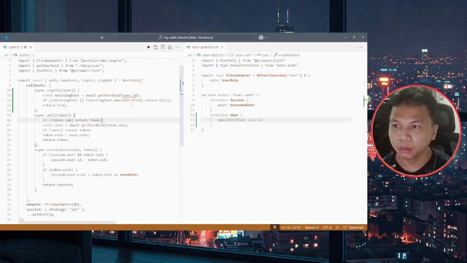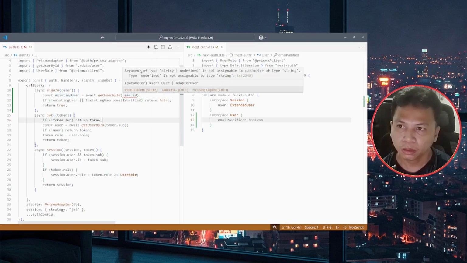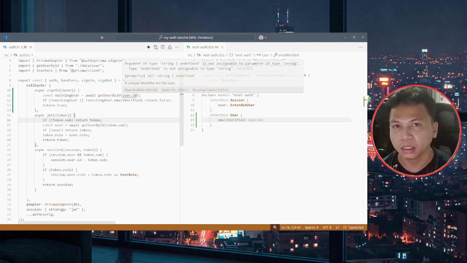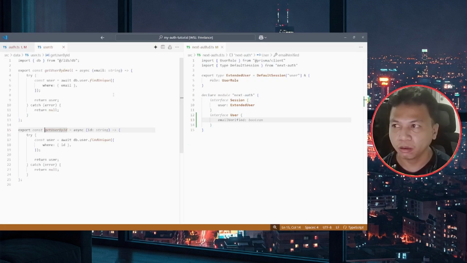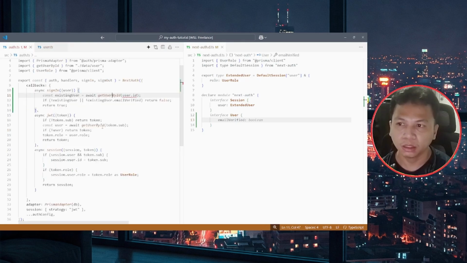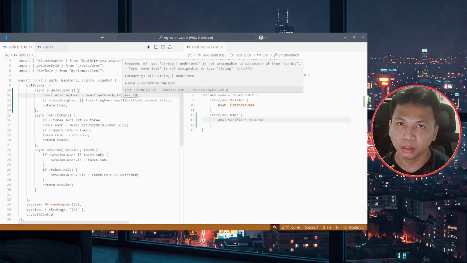Another issue that we have here is this: the argument type string or undefined. It means that this ID can either be undefined or a string. It's not assignable to parameter type string. If we take a peek at the getUserById function here, we only allow ID to be a string, and it happens that this user ID can be either undefined or a string.